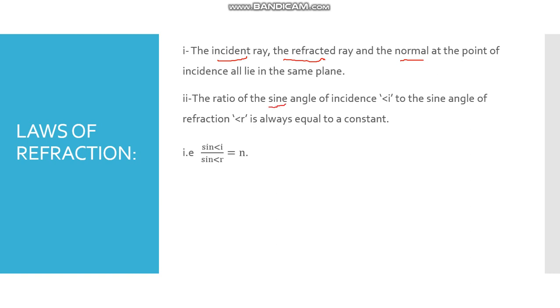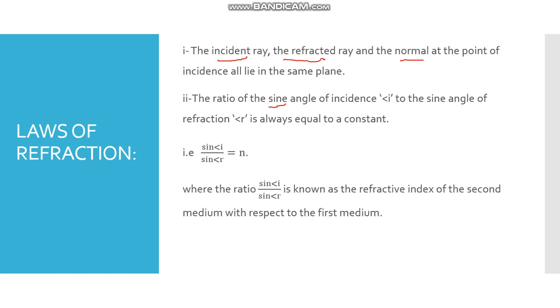Okay, here you might be wondering what sine is. You have seen in the scientific calculator probably sine, cosine, and tangent. So sine is a trigonometric identity. Whenever you learn about right angle triangles, there you will learn in detail about sine. But for this lecture, you just have to remember that sine is a trigonometric identity, and this is used whenever we learn about trigonometry, or you could say about right angle triangles. So you just have to remember the points of the laws of refraction. Okay, so these are the laws of refraction.